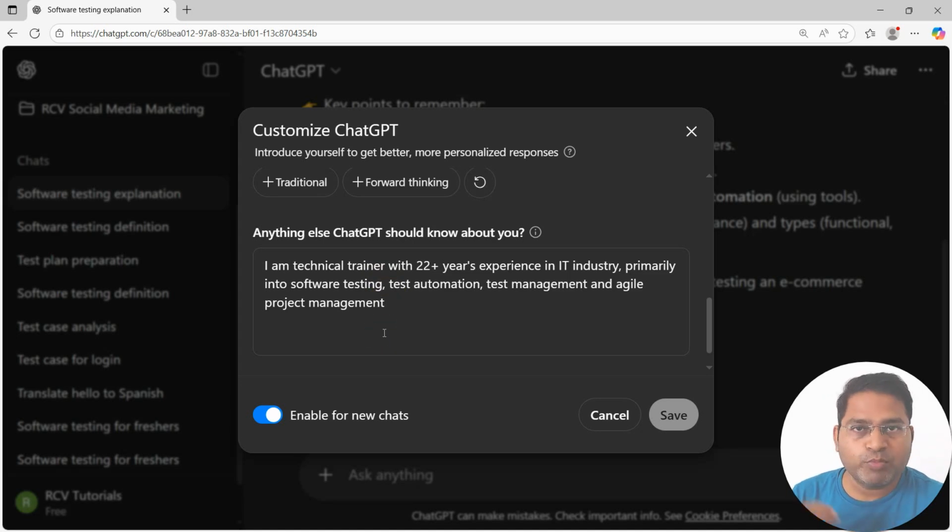Now there are more prompting techniques that you can utilize to get much better answers, apart from the plain one-liner queries or prompts that you do. The prompting techniques, and what exactly prompting is, I'll cover in the upcoming section, but personalization is the first starting point for you to get better answers out of ChatGPT.